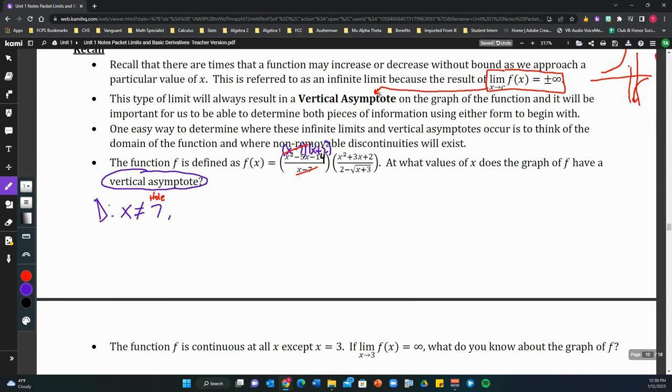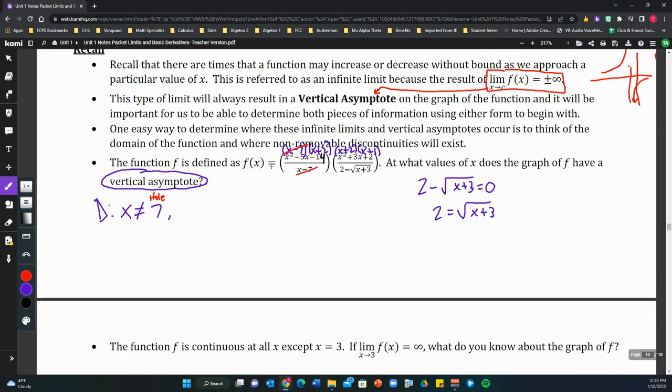Now, for the second fraction, this numerator could be factored to be written as (x + 2)(x + 1). But that denominator doesn't actually factor because it's a radical expression, not a polynomial expression. So we're going to have to simply set this equal to 0, and then solve. Remember, to solve radical equations, we want the radical by itself, and then we can get rid of it completely using exponents. So I'm going to move the radical to the right side here.